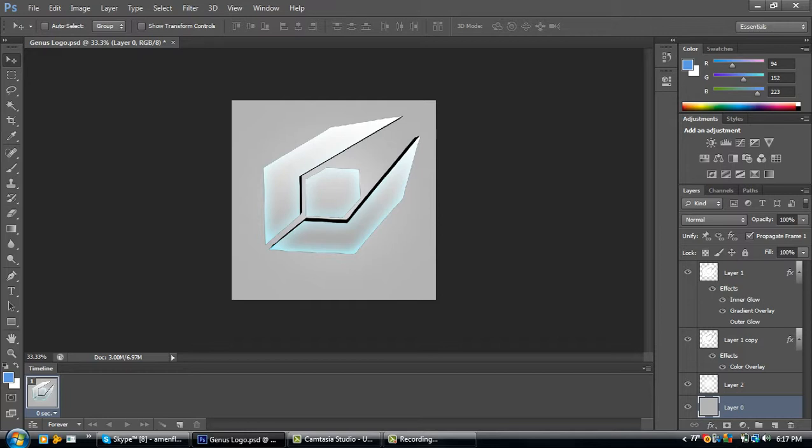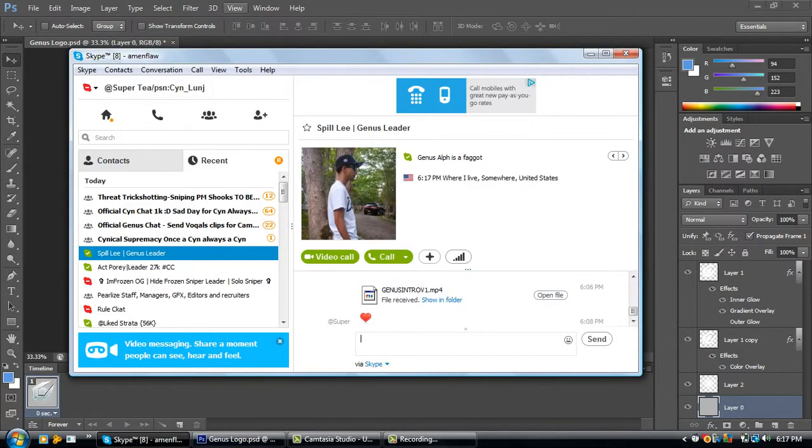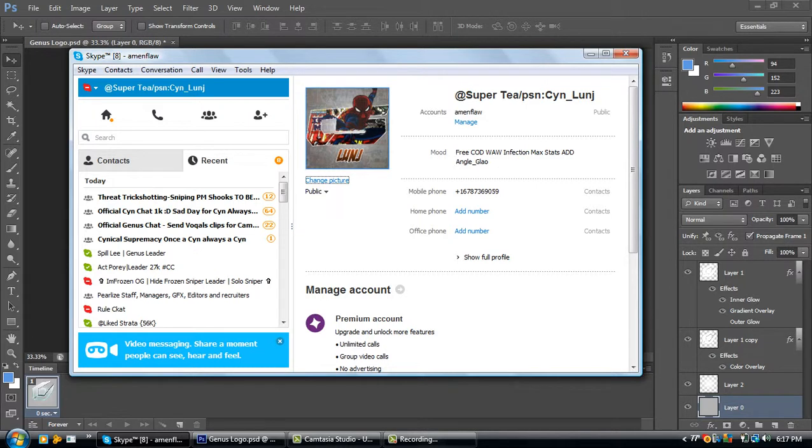So today I'll be basically showing you guys how to do pop-up art, and I like pop-up art because it looks really nice. I have an example for you guys. Like this right here, as you can see, Spider-Man's popping right out of the logo. I'm gonna show you guys how to do that.